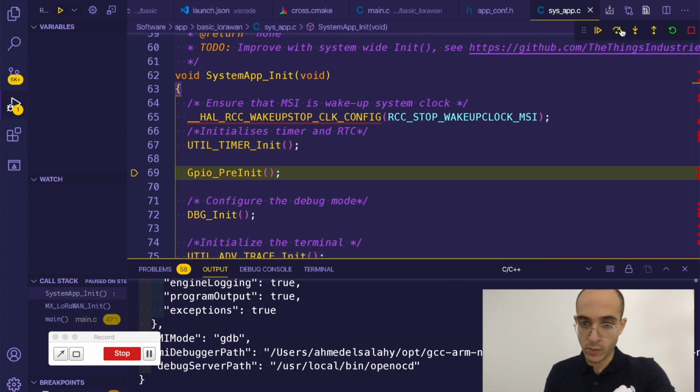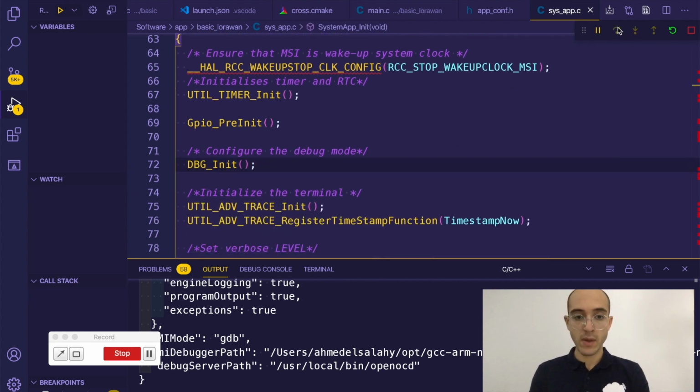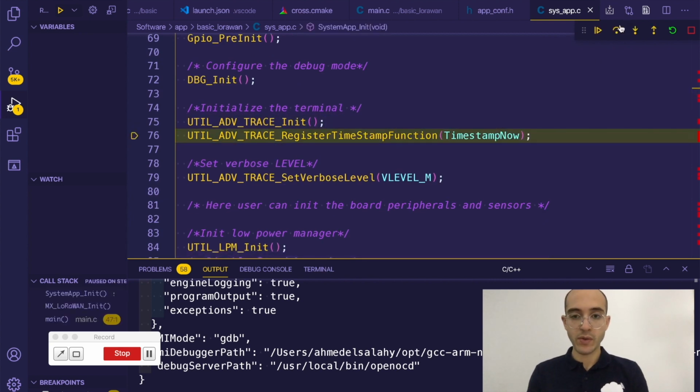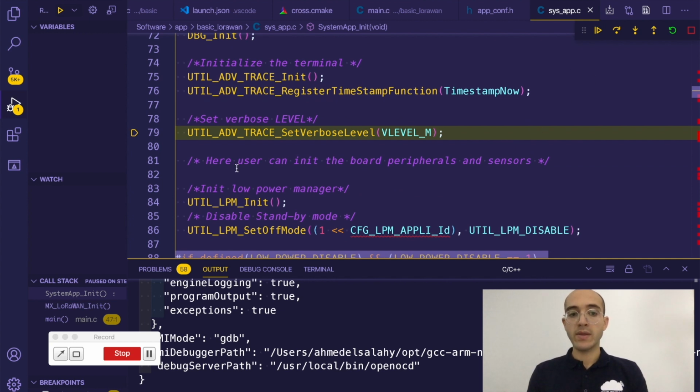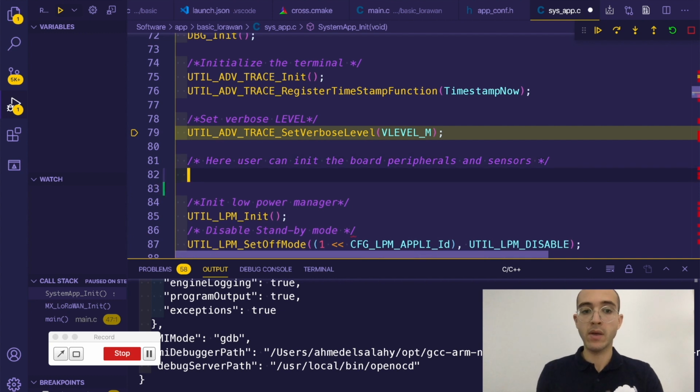We're doing something with timers, and we're initializing the IOs, and we're initializing the debug pins, and then we're initializing the terminal so that we are able to see some logging. And then you can see that we have a comment here that tells you, okay, let's init anything related to the board. So this application is really low power, and so it's a very good boilerplate.